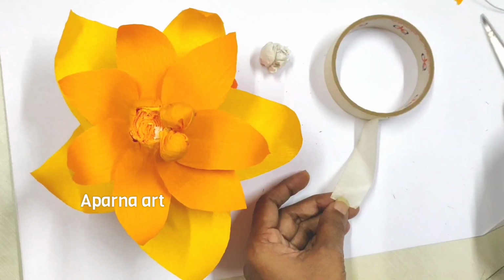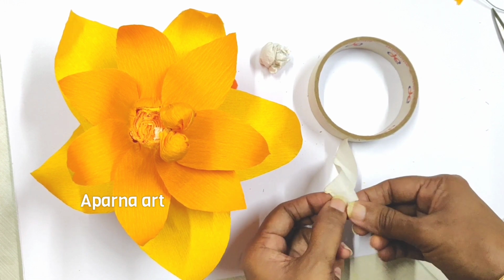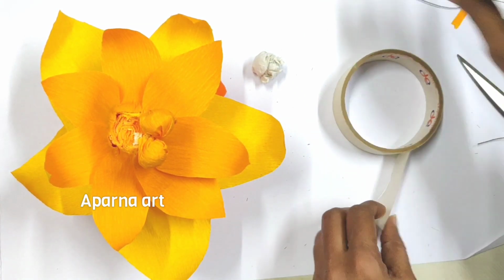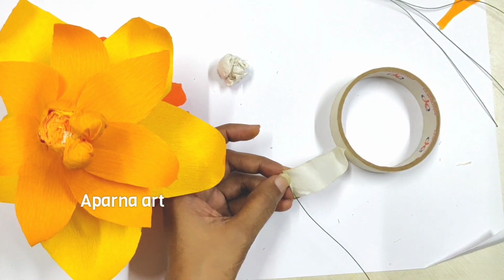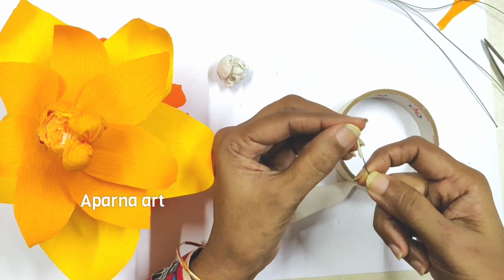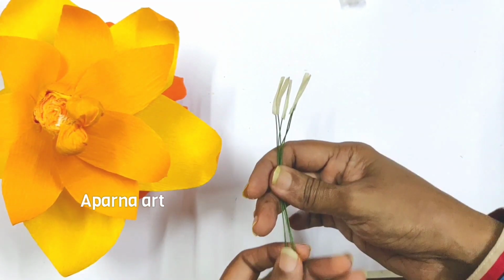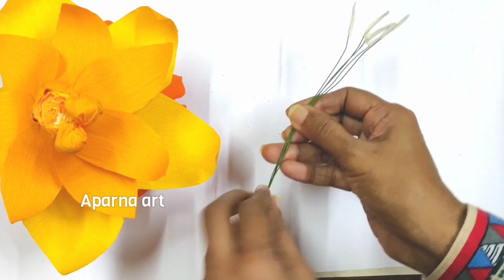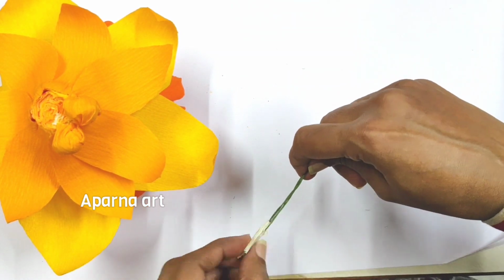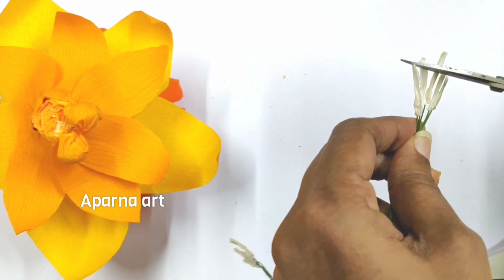Now take white tape and 5 thin wires and make fingers by rolling at the ends of these wires. Now twist the wires. Cut according to the size.